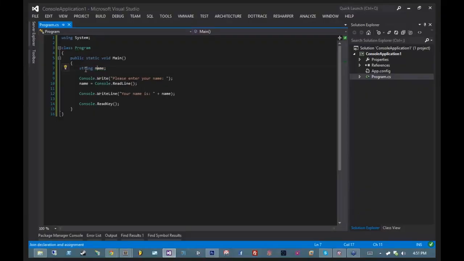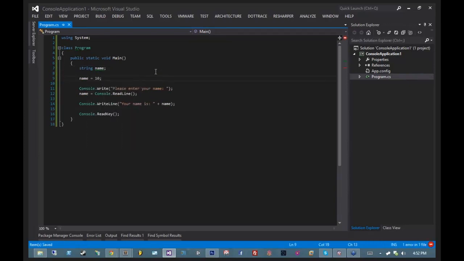Every variable must have a type, because C# is a statically typed language. Because every variable must have a type, it is invalid to set any expression that is not a string to this variable, which means that is a syntax error. Now, this wouldn't be a syntax error in many dynamic languages, but it is in C#.